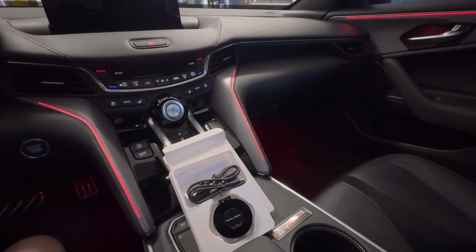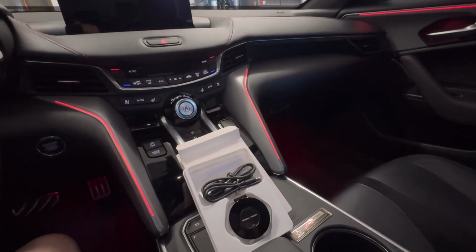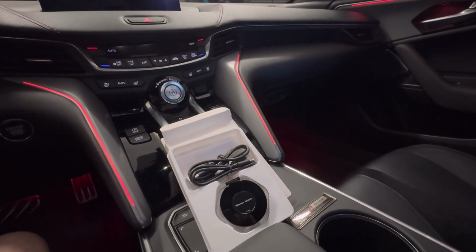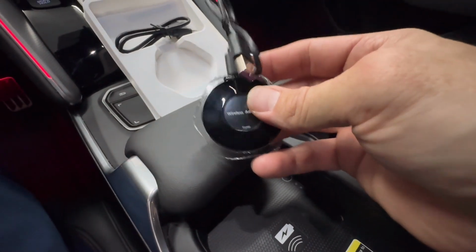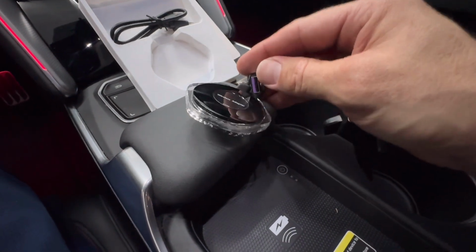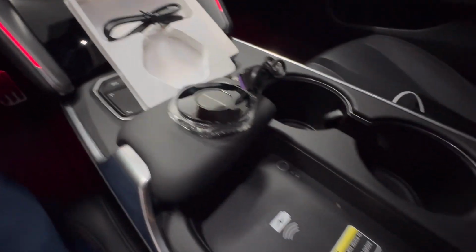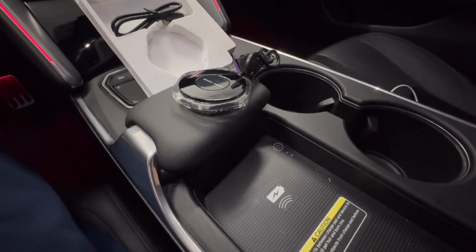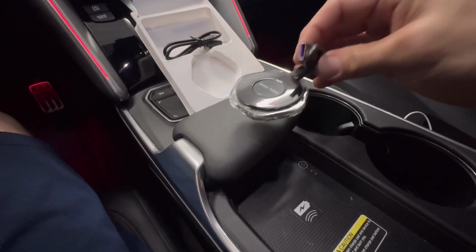But it just plugs in either the USB-C or the USB port on your vehicle, depending on what it comes with, stock. So they give you both cords, which is nice. Now on the TLX, they use the old USB connector, and then they also give you the USB-C. So if your car's a little bit newer or they actually use the USB-C, then you're covered as well. But it's pretty basic. You just plug it in.